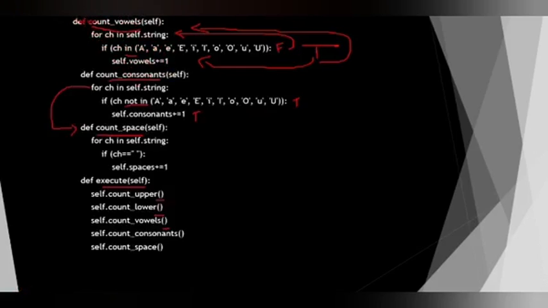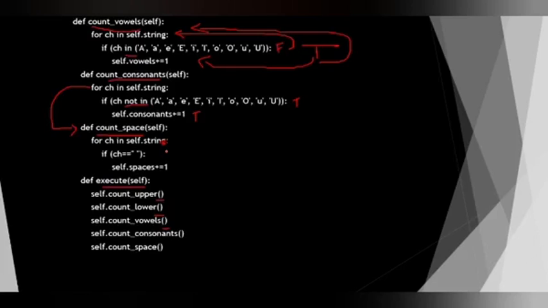Okay, so def is the keyword, count_vowels. Here count_vowels is the function name, and we are passing the default parameter self. Colon. Okay, for ch in self.string, here also we are using the for loop to access all the characters present in the string.